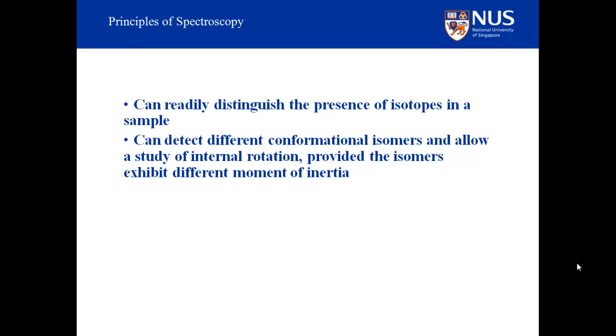You can imagine a methyl group that is rotating by itself within the molecule, and that rotational motion will have a spectrum associated with it. And so you can get information about how fast these methyl groups are rotating in these molecules, and what kind of energy barriers there are associated with that kind of rotation.